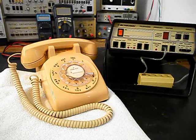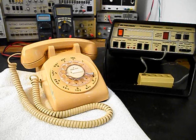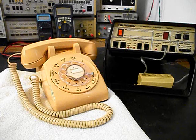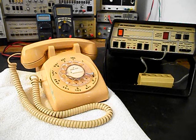We also want to go through the bell. We want to set the bell up for the most action that we can get out of the bell circuit. We also need to replace one of the ends on the handset cord. The modular plug is bad. We need to take a look at the network. We want to make sure that all of the connections are proper and that they're tight. We're going to go through the rotary dial. We want to make sure that we clean, oil, and adjust the rotary dial and make sure that all of the numbers are dialing properly.